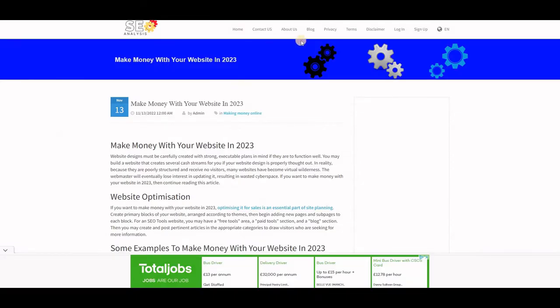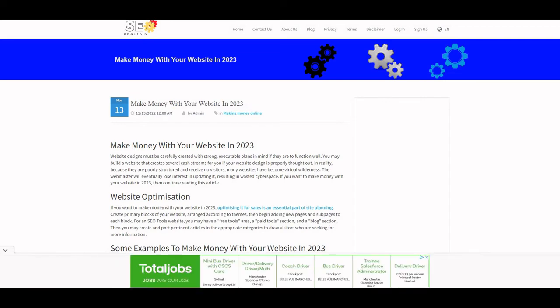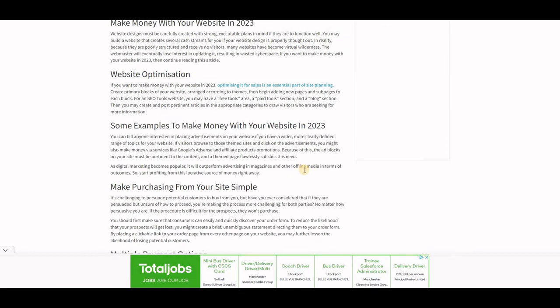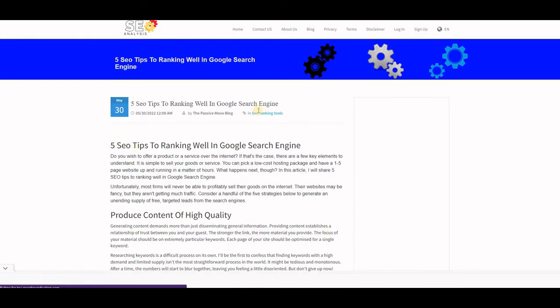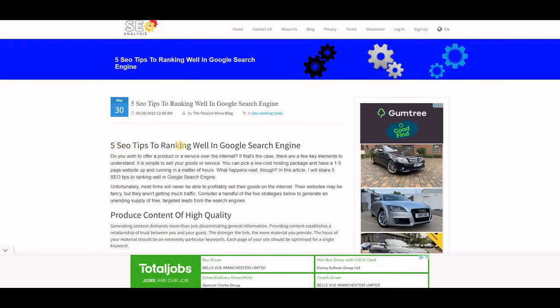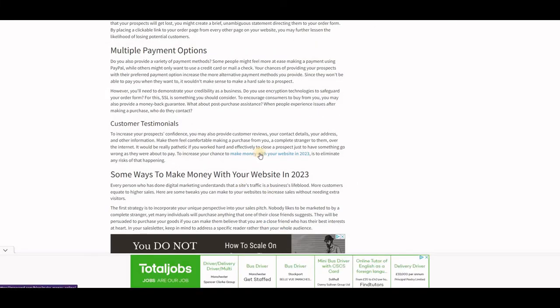So if we go back to here, let me just refresh it. Yeah, it's refreshed now. So if I click on this, it should take me to a page in my SEO. So here it is now, guys, it's working. So this is the internal linking. And if I go back, when I click on this one, it should take me to another website. So if I click on this, it should take me to a new website.